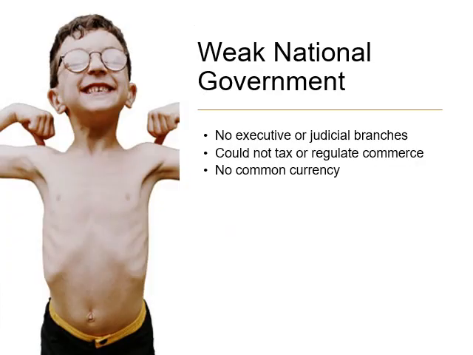There were no executive or judicial branches. There was only a legislative branch that could pass laws, of course, with all the states' approval. They had no ability to tax or to regulate commerce. And of course, states are working between each other. There's interstate commerce, so there's no way of regulating that. Each state's making its own laws, and there was no common currency. So different states had different money, so it made it very hard to trade and to have business between states.